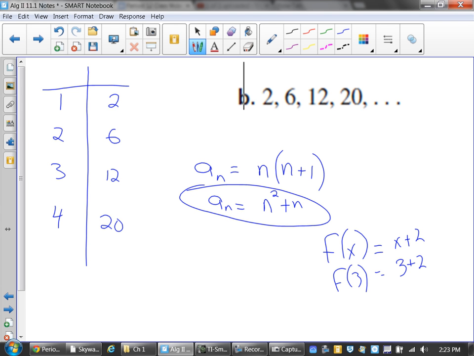What do you got? I'm still confused on what n is exactly. Is it just the number in the sequence? N stands for the specific term in the sequence. If it's the third term, n would be 3. If it's the fifth term, it's 5. I got it. Okay.